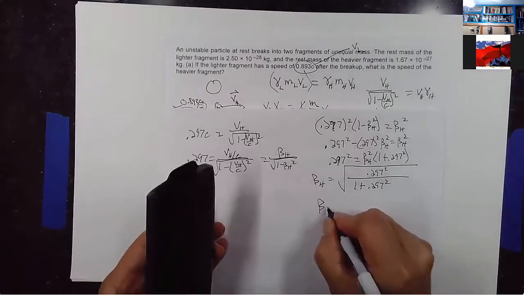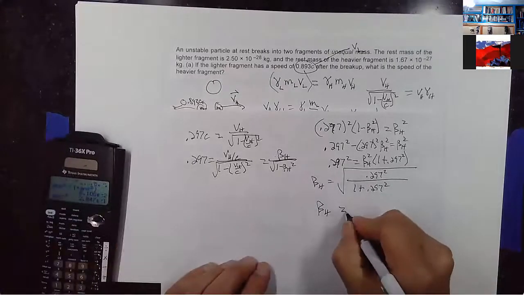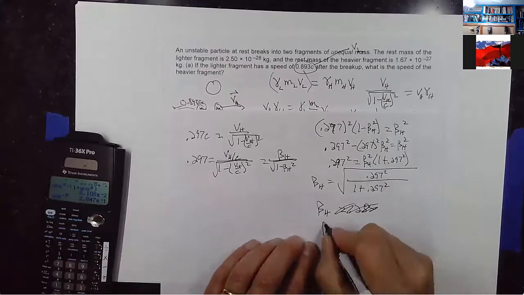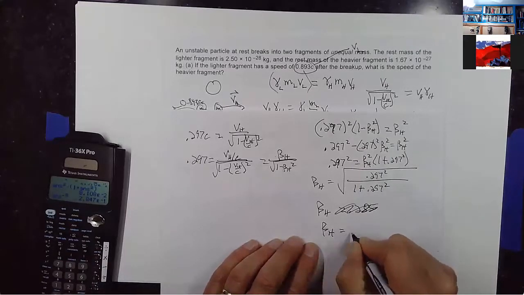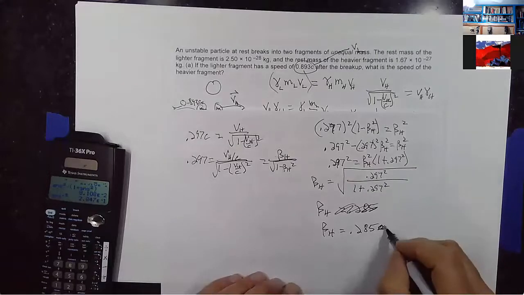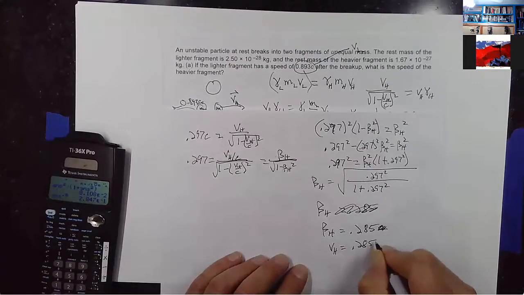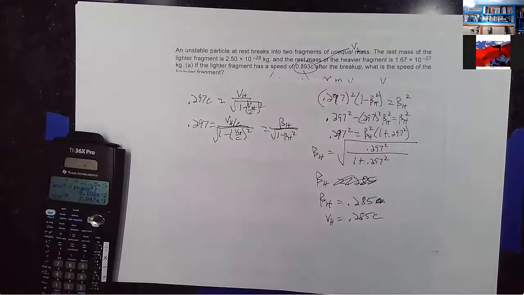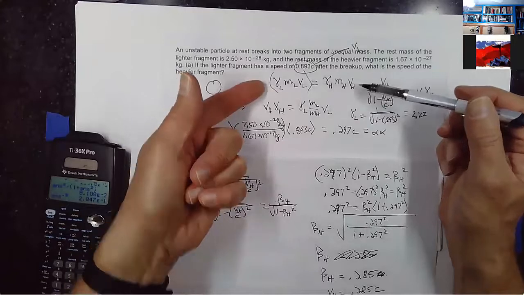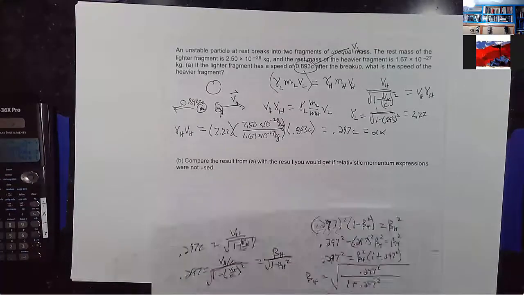But that's just a number now. So the fraction of the speed of light that the thing is going. Okay, and I get that beta sub h ends up being about 0.285. Whoops. Oh, that was an equal sign. Couldn't even read my own writing. Beta sub h is just 0.285, but v sub h is going to be 0.285c. So that's what we get. And it was a little bit of work, but it all depended on setting the relativistic momenta equal to each other. Now, if we didn't use special relativity, let's see what we would get.